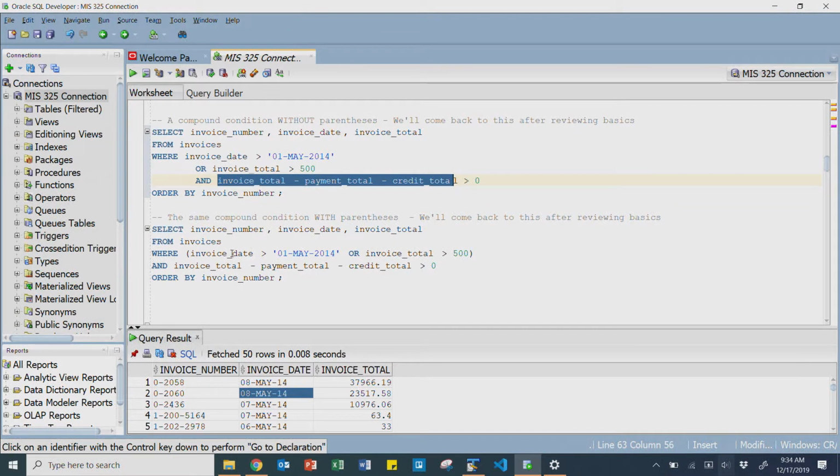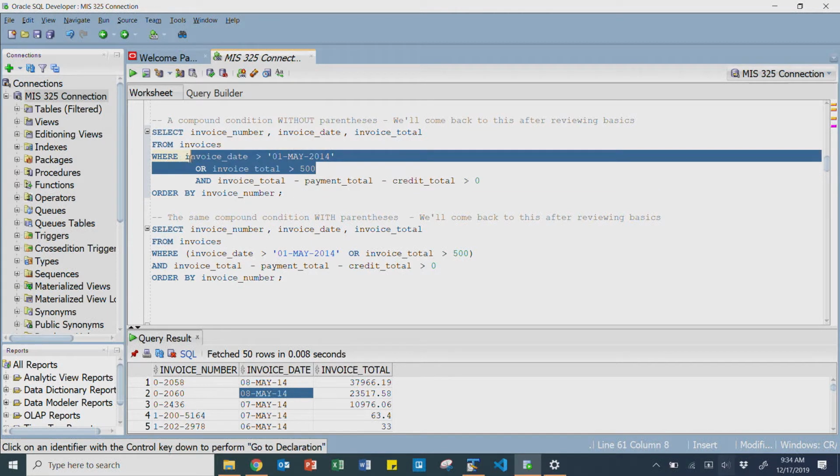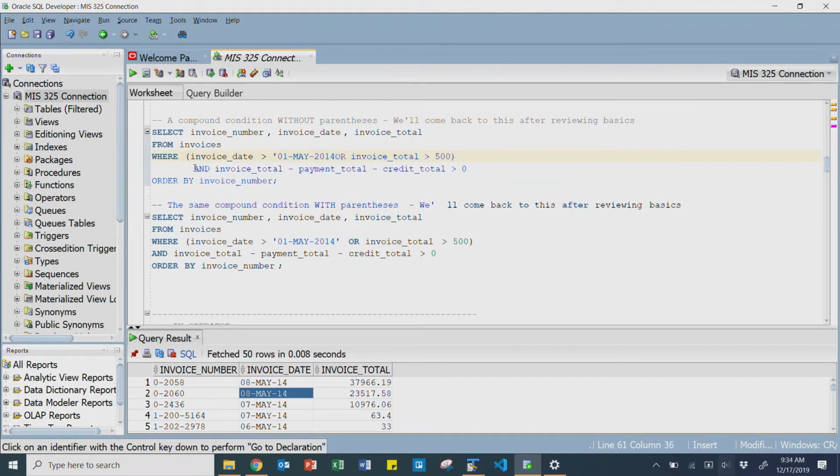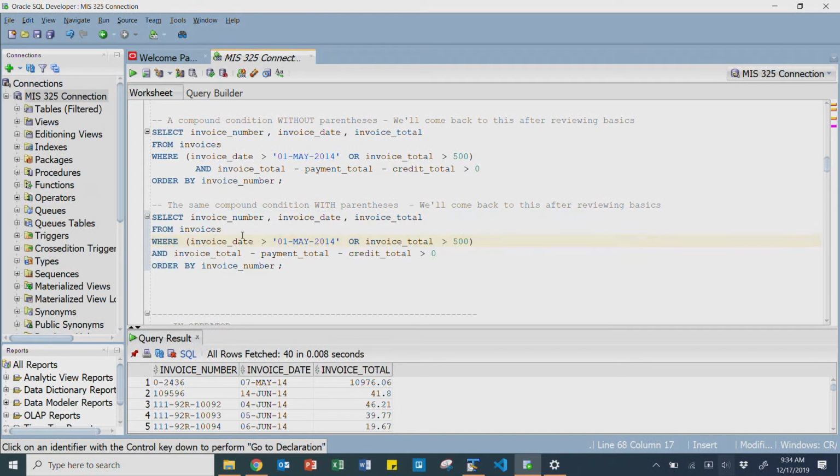And if you wanted it to evaluate both of these first and then the next one, the way you'd have to do that is add parentheses in here. And in some cases, I would probably put this all in one line just to make it a little bit more readable, and make it look kind of like this. So now I can clearly know, okay, this right here is going to be evaluated first, and then it will also be evaluated with this. And that would get different results.